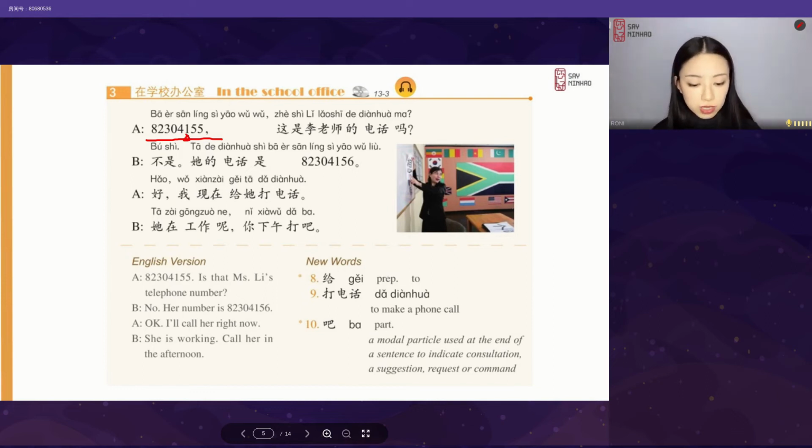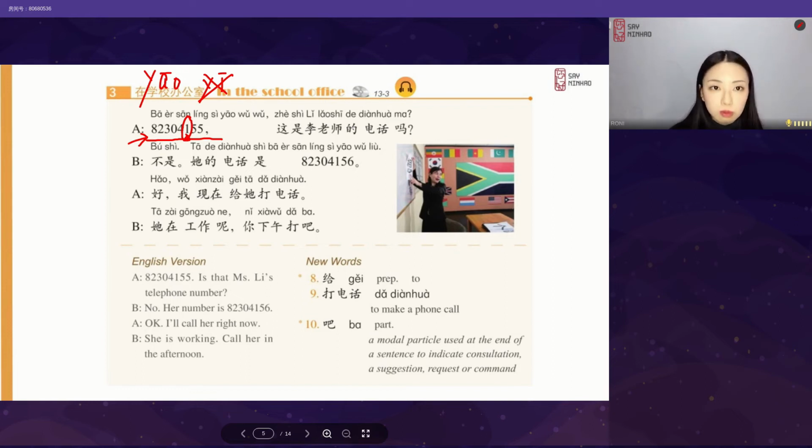4155 with yao instead of yi. So this is a rule in Chinese. When you are reading the telephone numbers in Chinese, and when there are 1s in the number, we will read 1 as yao instead of yi, okay? Yao, yao. And actually, we can see there are 8 numbers, right? In China, for the landline phones, not your mobile phone, okay? Landline phone, we have 8 digits for the telephone numbers. And how will we read it? 4 and 4, okay? We will separate it into 2 parts. 4 before and 4 later. 8230, and pause a little bit. 4155. Okay, this is the rule of reading Chinese telephone numbers.